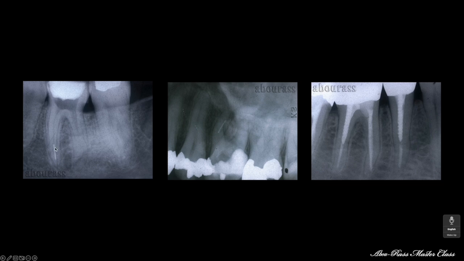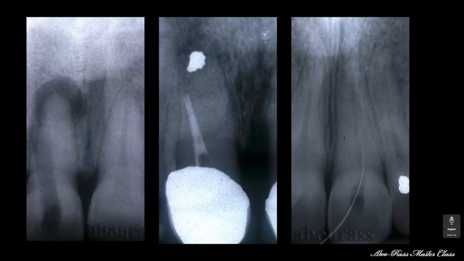You see here, we have broken instruments. Here we have a transportation of the canal. The canal totally transported. And of course, at the apex, you also have transportation, creating false canals and perforations, creating clinician-made canals. And I usually call these by the names of the clinician. So it could be man-made or woman-made canals. And then, of course, in my presentation on maxillary anteriors, we discussed that from canine to canine, maxillary anteriors believe in the calcification you see on single-rooted teeth, but don't believe it on any other tooth.